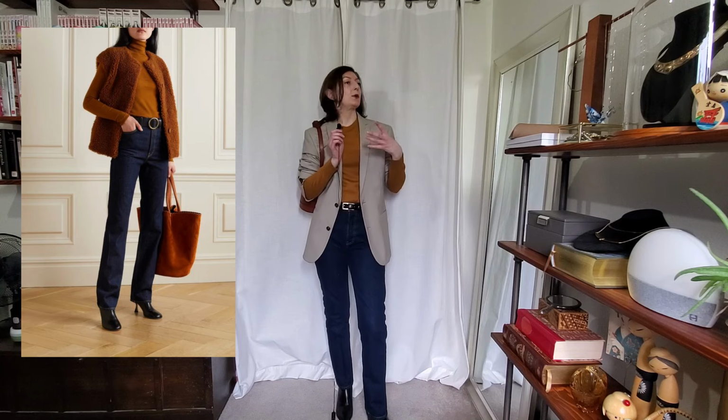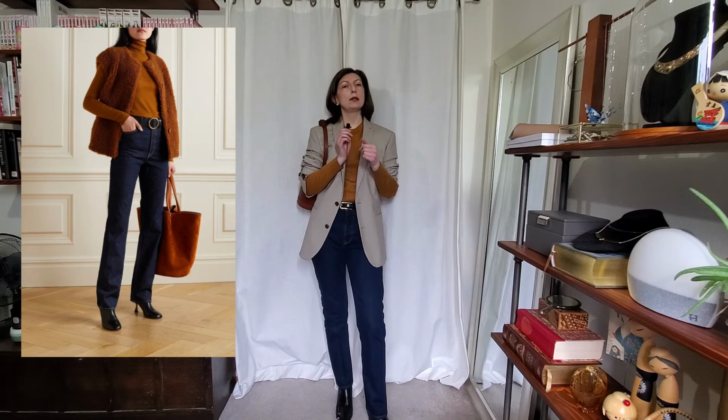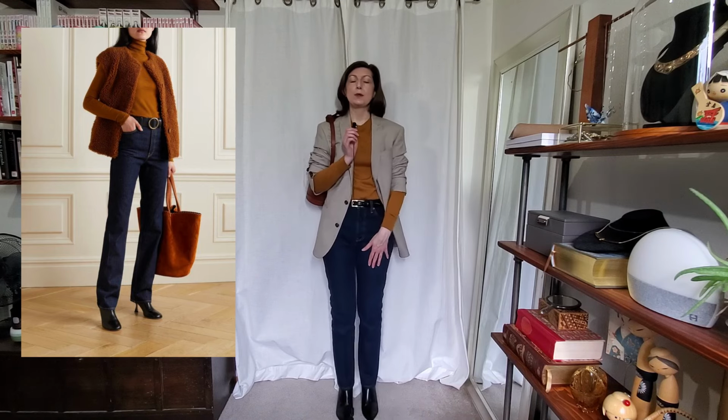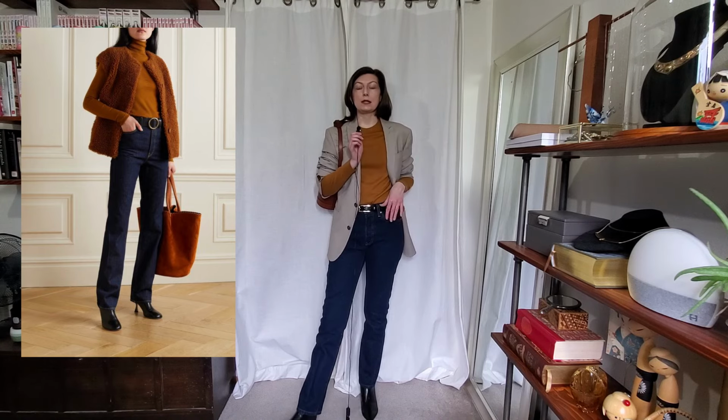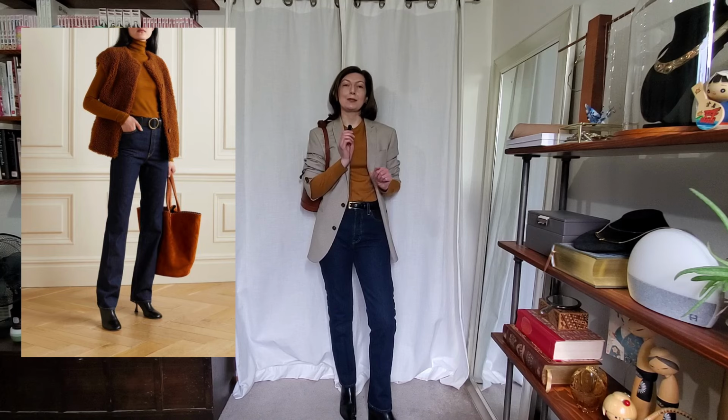Mixing it up a little bit, just like with mixing your metals or pattern clashing, whatever the case may be, it's intentional. You mean to do it. So people kind of stop and go, huh, that's an interesting styling choice. And I like that that is what happened in this photo. As I said, I have similar pieces. Again, I just kept my Levi's 501s on for this one, as well as the black belt. And I just realized that I have these very obnoxious creases in my jeans. Please ignore those. And if you didn't notice them, I apologize for bringing them to your attention.